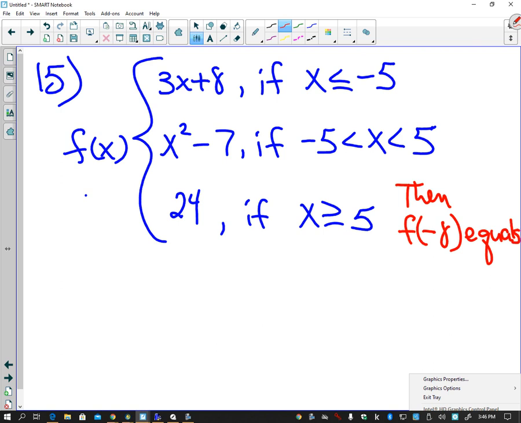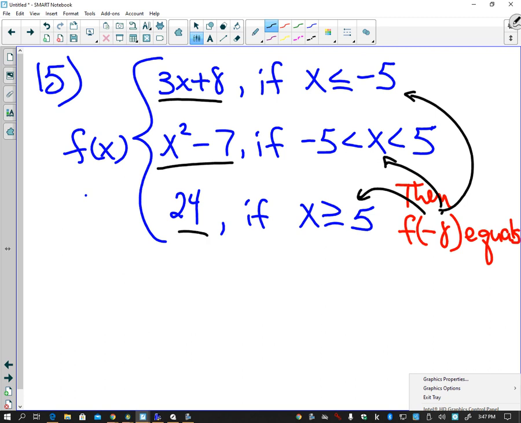Okay, so it gives you all that. So what you go about doing is you start plugging negative 8 in for x into these different scenarios to see what you would actually get. And then the one that works is the one that you actually plug in either over here, here, or here to see what it equals.